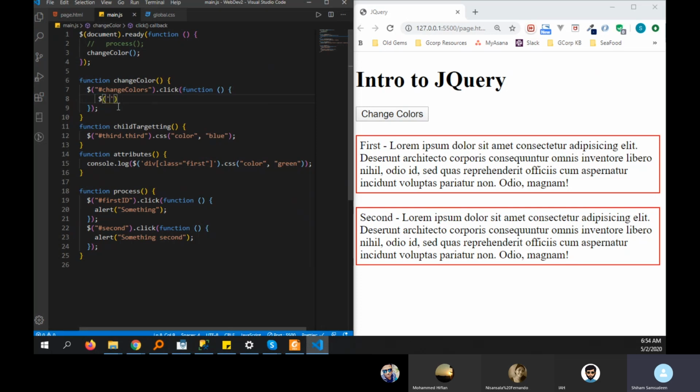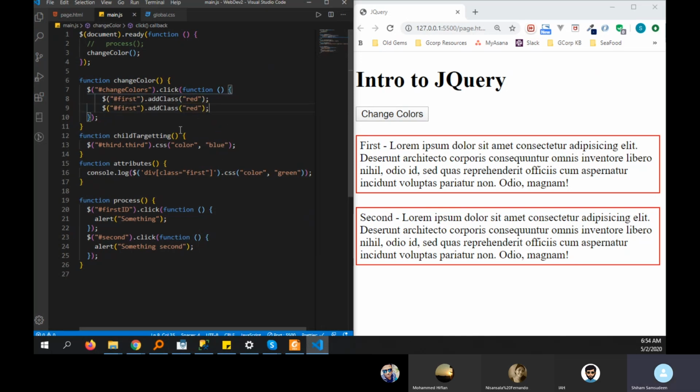Because it's an ID target, I would say hash first dot CSS, not CSS actually. This time it's addClass. The first one should be red, so I'm adding a class of red.